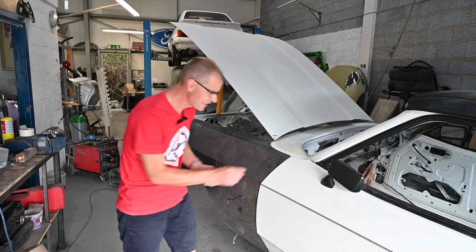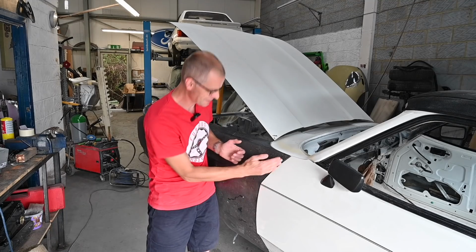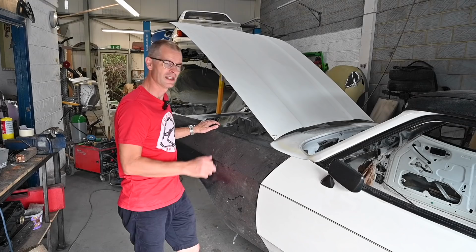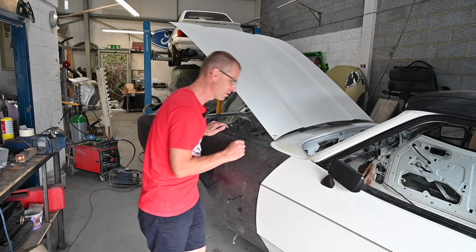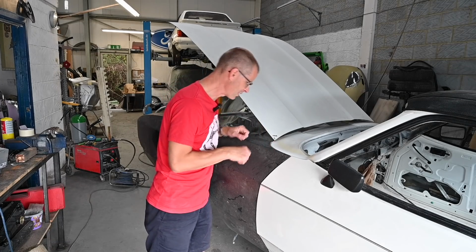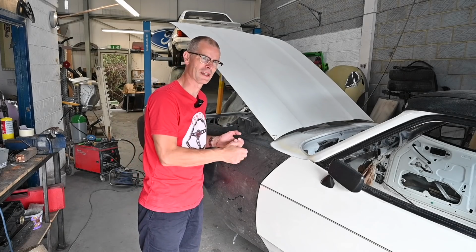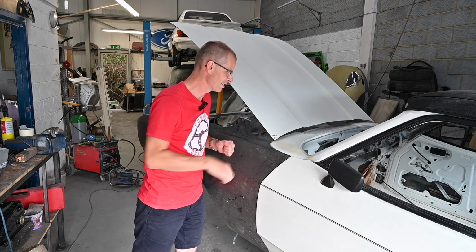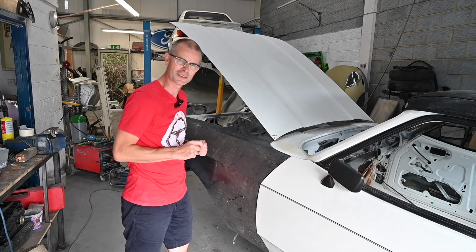They spent a bit of time getting these shut lines better than factory. It's absolutely square front and back, and likewise the same over on the other side. And before the wings went on, and while the doors were still off, this area of the scuttle down here, which you can't really see anymore because the metal's on top of it, was painted in the correct body colour. Obviously once the car's assembled, you can't get your paint in there. So that's pre-painted, done. If you've ever made a model kit of a Spitfire or something, this is like painting the cockpit and the inside of the wings before you glue it all together. So that's now done and ready to be painted on the outside later this afternoon, I think.